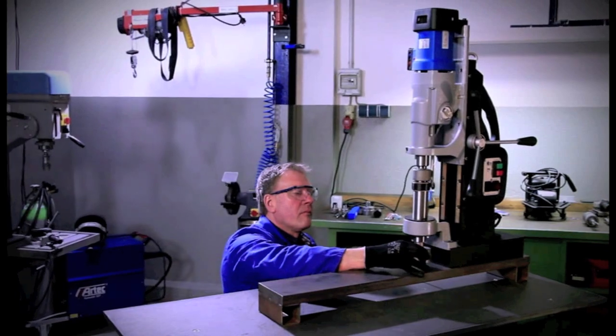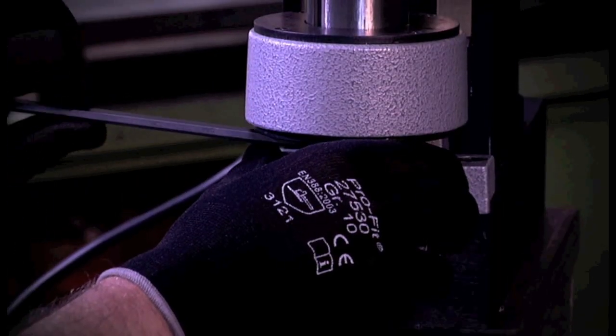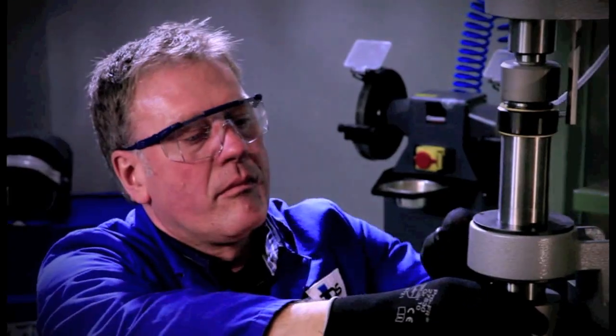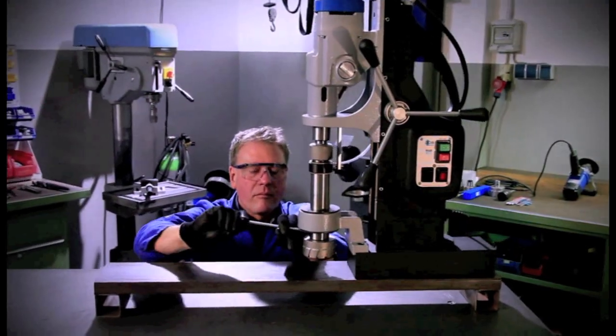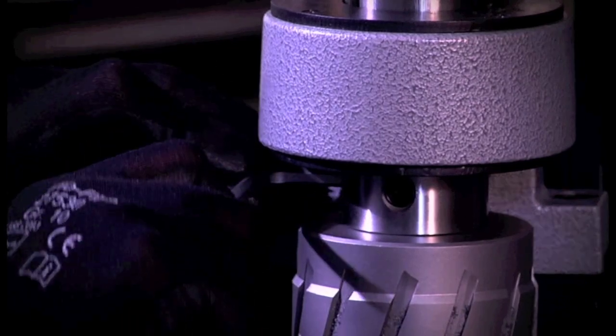In the following, we explain the application of our magnetic core drilling machine MAB 1300. The core drill, together with the ejector pin, is inserted into the arbor and fixed by means of two clamping screws. For tools with 19 mm Weldon shank, a bushing from Weldon 32 to Weldon 19 is available.